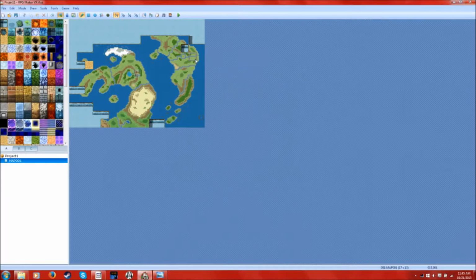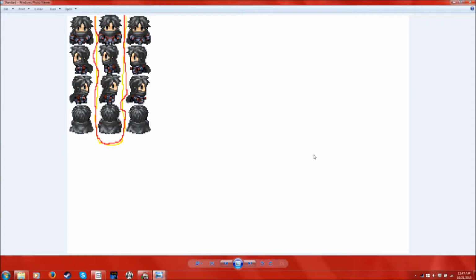Okay, good. Now, there's a few other issues I wanted to discuss, and really quick, I'm going to have to pull up some more images. Okay, there we go. Alright, what you're looking at here is your basic image set for RPG Maker VX. And it's only one sprite set. Normally these things have 8 of these on here for 8 different characters. This is the basic RPG Maker VXA sprite sheet for one character. As you can see, it's pretty simple. And this is all it's really designed to support normally.